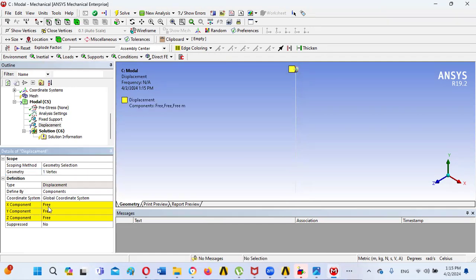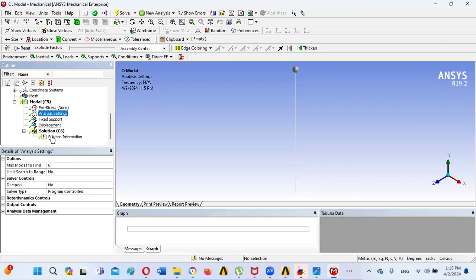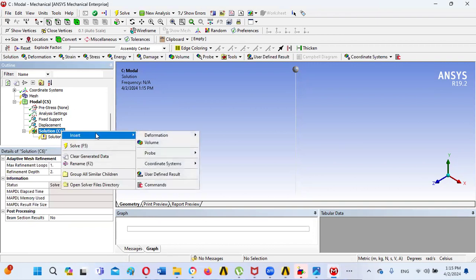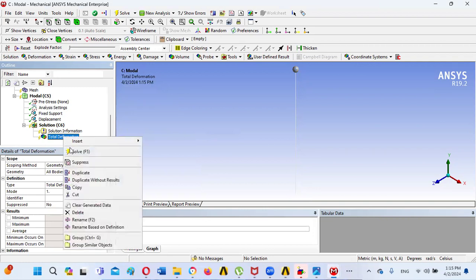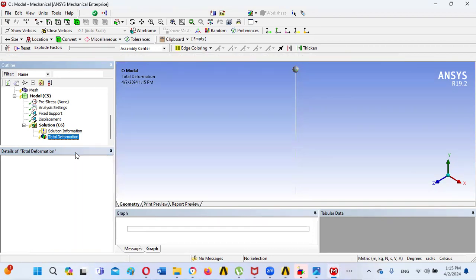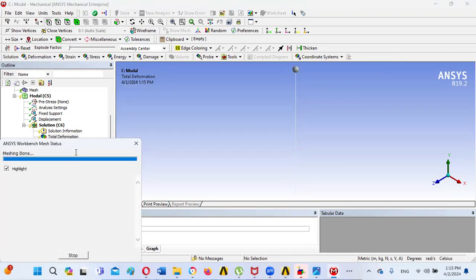We will be clicking on apply, x is free, and y and z both are 0. Also in the analysis settings, put its mode to be unity as a 1D problem, and then we will be clicking on insert, deformation and total deformation here, and in this way now we will be solving and checking what the answer is.